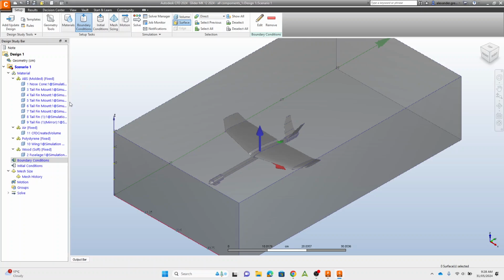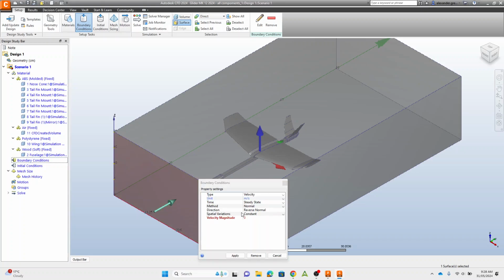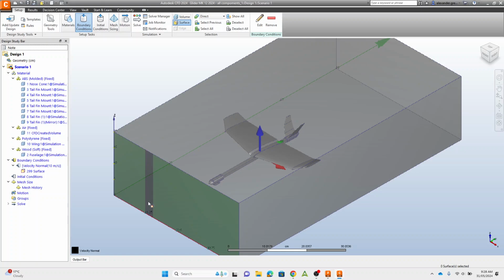So boundary conditions. You can see here, now that we've switched over to boundary conditions mode, every boundary of this external volume highlights when I mouse over it. So here, I'm going to click on this external volume, go edit, and it defaults to velocity. So in meters a second, I'm going to set this to 10. But as we do more testing of our gliders, we'll be able to really make a finely tuned value for our velocity magnitude. I'm going to apply this value of 10, and you can see this black stripe here indicating that there's a boundary condition on that boundary.